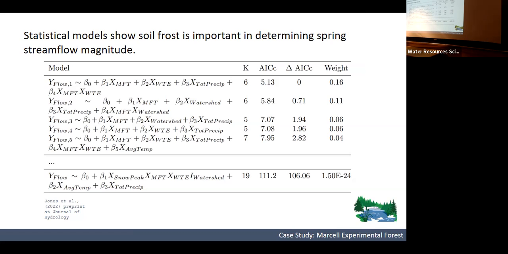What we're interested in seeing is what kind of variables show up in the best performing models of this analysis. So what you see here is the 5 top models that were best performing out of this analysis. And the first thing we run here is essentially a variable importance analysis. So we're curious, of these top performing models, what variables stick out and what variables are most likely to be in what would be considered a true model for stream flow from this watershed. And so what we do is we take a variable for each of these and we sum across the likelihood of that model being the real and true model. And what this gives us is a probability that that variable would be in the true model for stream flow.